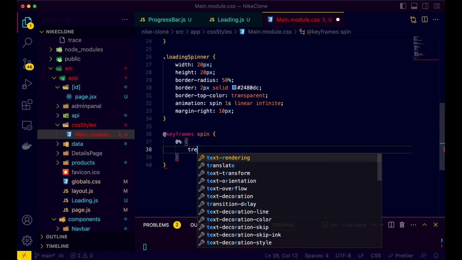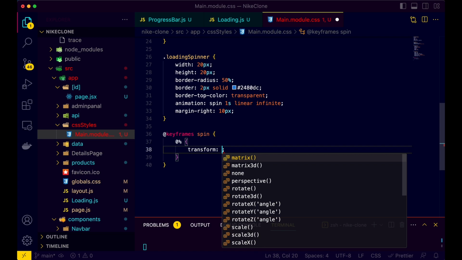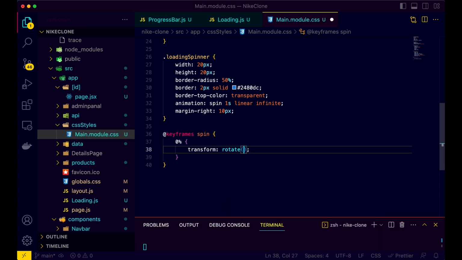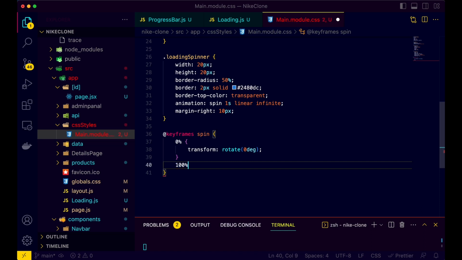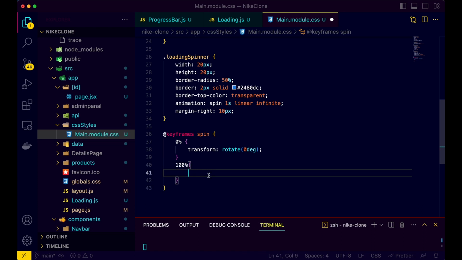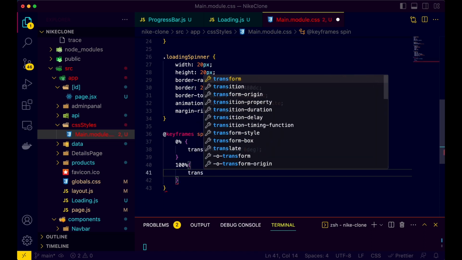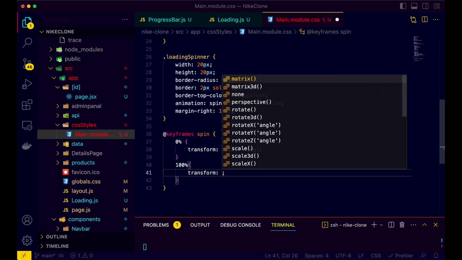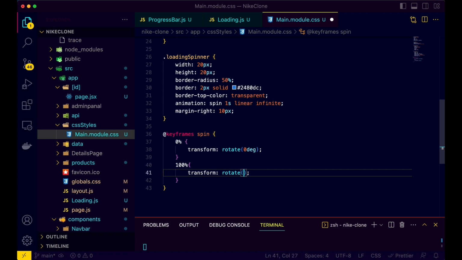And here I'll say transform rotate, and the first is 0 degree, and then from 100% we will just rotate this. So transform rotate, and here it will be 360, which will just make a round circle.